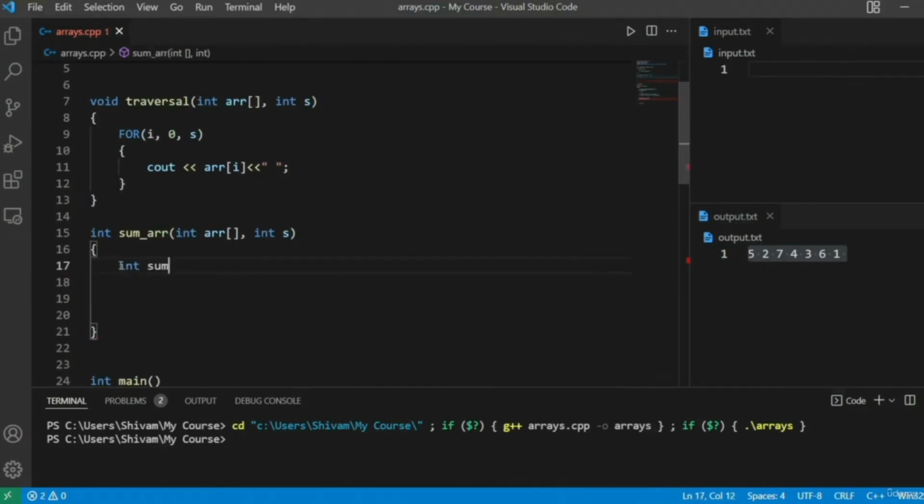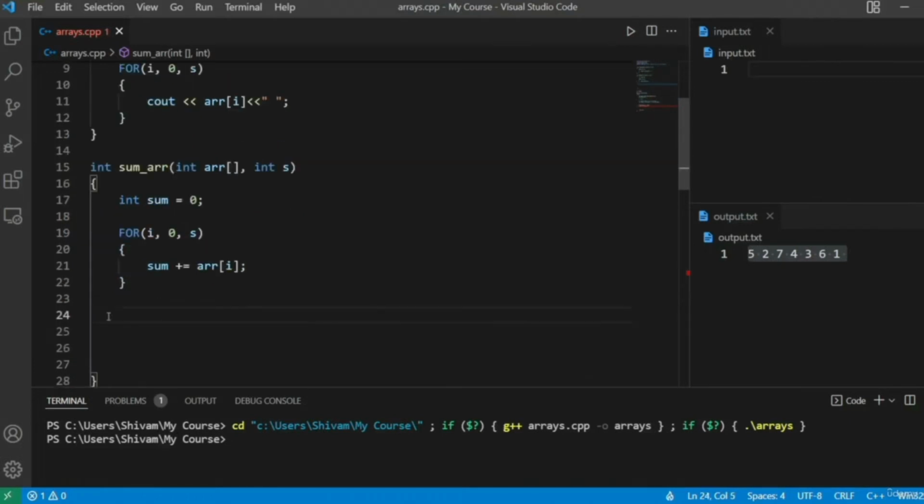So we will write sum equal to 0, which we have to increment, and we will write the same for loop i from 0 to s, and we will say sum plus equal to arr of i, and after the execution of the for loop is completed, we'll return sum.